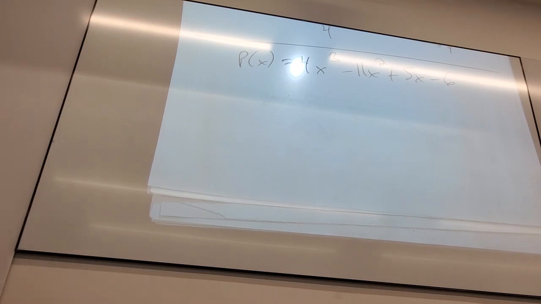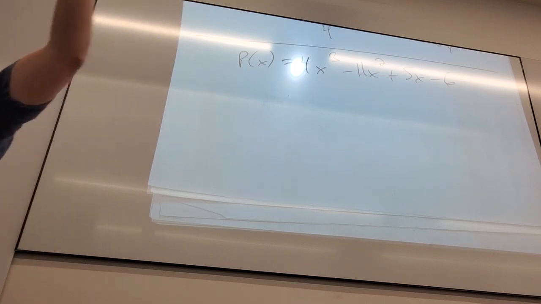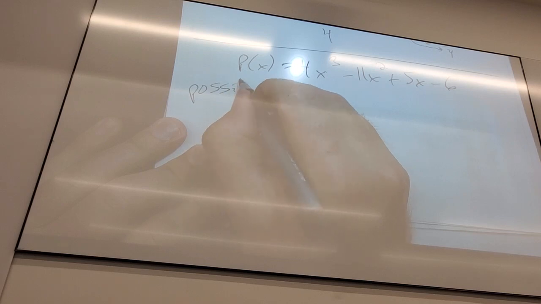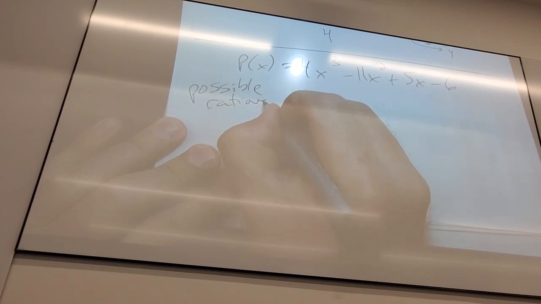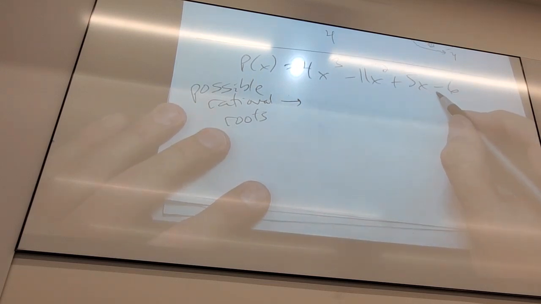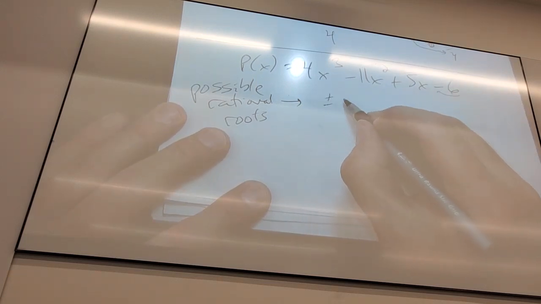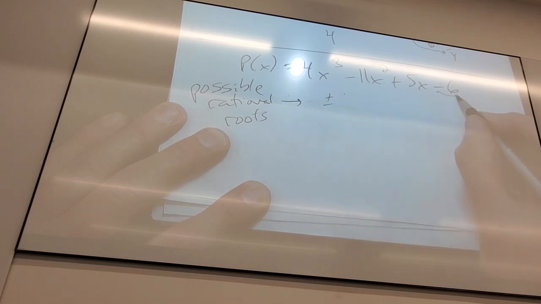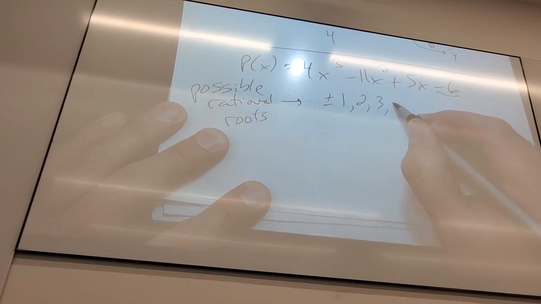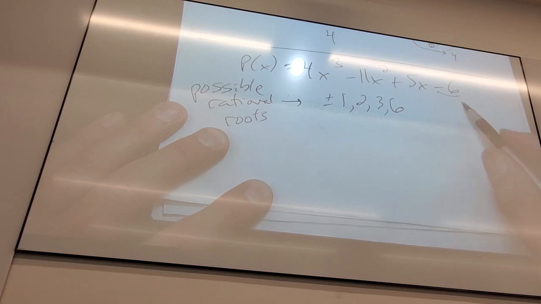I start off the same way we did earlier. So if I want to make a list of all the possible rational roots, let me put this down. Possible rational roots. Start off the same way we did before. What are the factors of 6? So plus or minus. Make a list of factors of 6: 1, 2, 3, 6. Right? You guys with me? The square root of 6 is about 2. That's the turnaround point. 2 times 3, 1 times 6. So don't forget, 1 is always 1, and the other one's always the number itself.